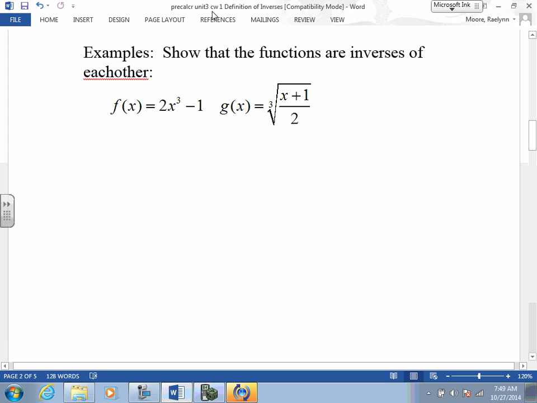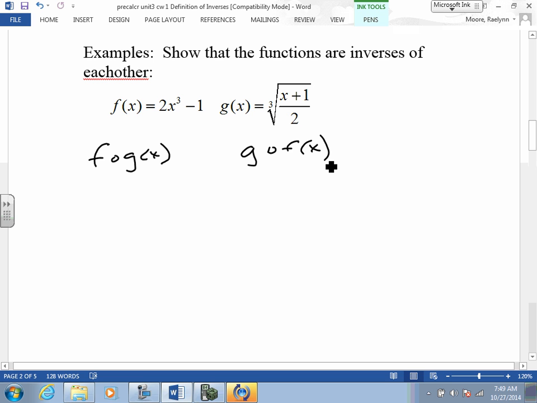Now, algebraically, you have to interchange your x and your y. You would take this guy, make it a y, interchange these, you'd come up with that equation. But since we have the two equations, we're going to do f of g of x and g of f of x. And we're going to see if they come out to equal x. They should come out to the line that you reflected over, the line y equals x, since they gave us the two equations. And both of these have to be done, because what you're doing is you're interchanging your domain to your range, and your range to your domain.